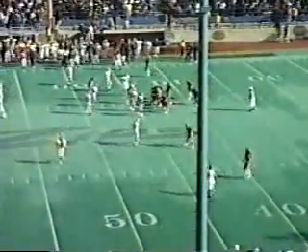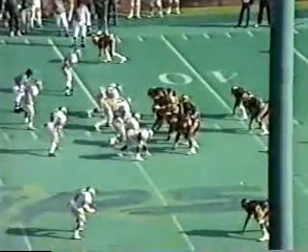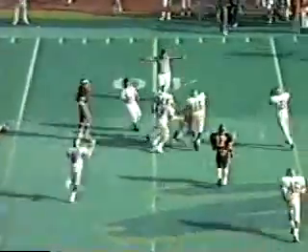Now the Firestone defense can get back on that field again. At least they had a little breather, although for some who play both ways there is no time to relax. White wide to the left and Lewis wide to the right. Pat Anderson in the slot on the left side for the Rams of Coach Bill McGee, who are trying to win another Turkey Day game. The pass is picked off, I believe, at the 40-yard line.